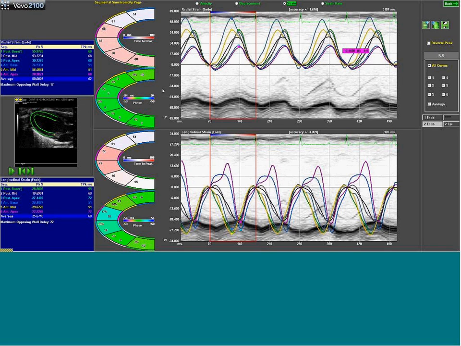A lot of people seem to like this screen because it takes the heart and quickly divides it up into 6 arbitrary sections, and gives you the time to peak, in milliseconds, and peak percentage of strain, radial and longitudinal. The segments are here, so it gives you 1, 2, 3, 4, 5, 6 numbered. It gives you asterisks here to show you where it actually starts numbering them. So it's posterior base, posterior mid, posterior apex, then it flips back over to base, mid, and apex on the anterior side as well.